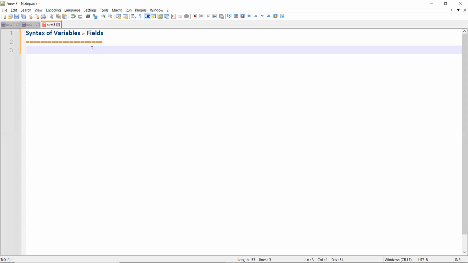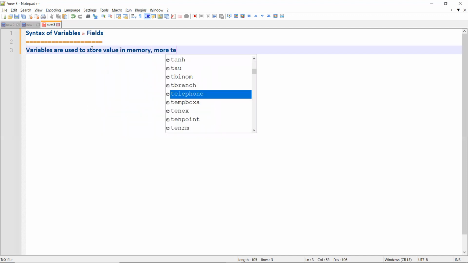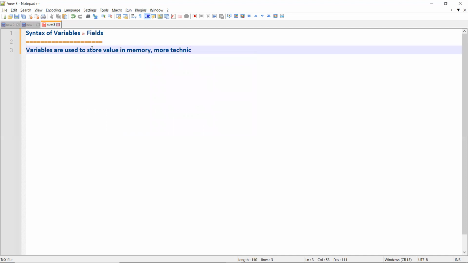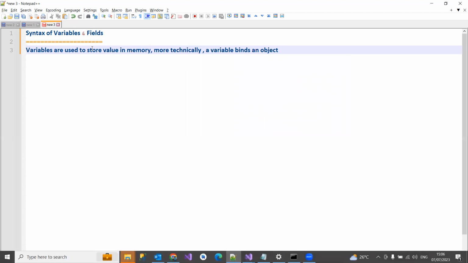Variables are used to store values in memory. More technically, a variable binds an object to an identifier.